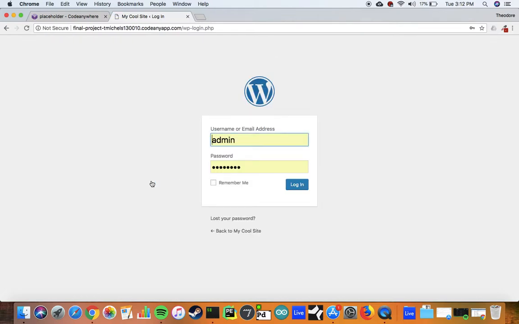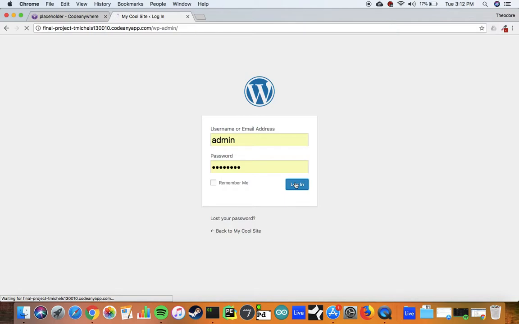So with WordPress, you actually have accounts, and you can have multiple accounts on WordPress. So you could make accounts for different people to collaborate with you on the site. As you will see, the username and password are used to give you access to a portion of the site that allows you to edit it and add content. So let's go ahead and log in here.